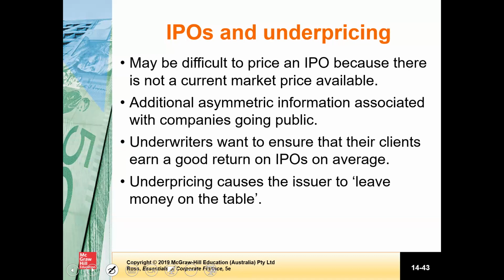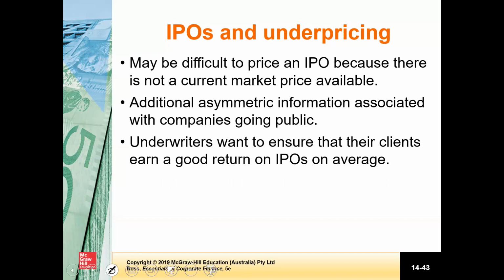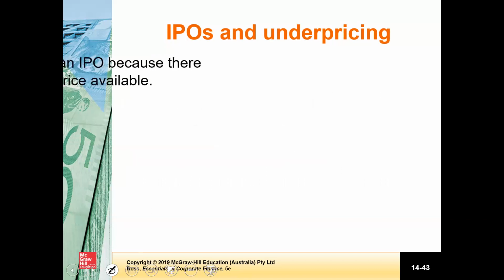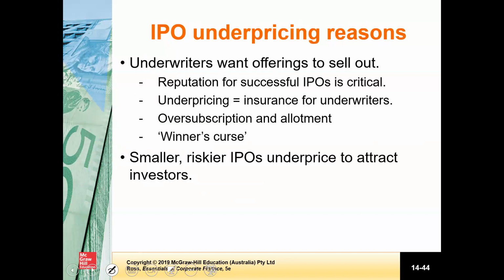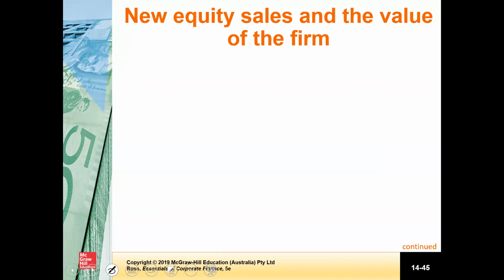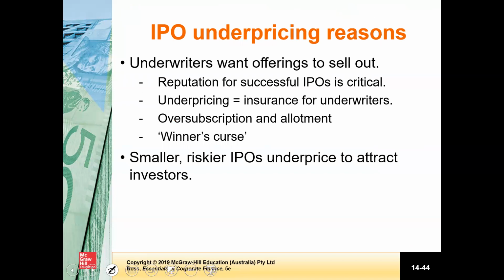Now the question is, why does underpricing exist? Based on the prior evidence from the market, that underpricing is very common, one can ask the question, why does underpricing exist? There are various explanations, but to date there is a lack of complete agreement among researchers as to which is correct. So let's discuss some of the arguments.